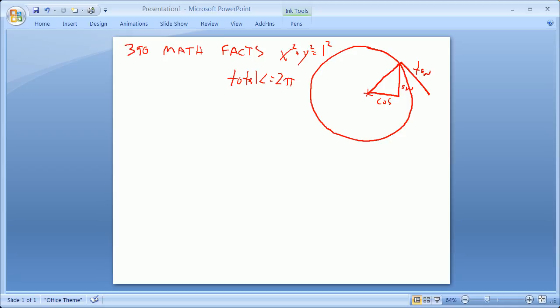Of course, all that follows from that: the area of that circle, the total angle is 2 pi, total area equals pi. There's a lot more that comes through there, but if this in fact is theta, then that angle there is theta over 2, and that area is theta. So there's a lot of facts that come out of that one. We won't put numbers on it. You remember the secant, the cosecant, the cotangent, lots that comes out of that. But that's the trig circle.